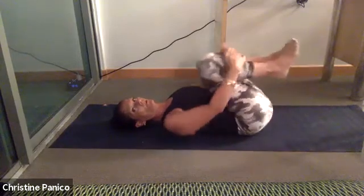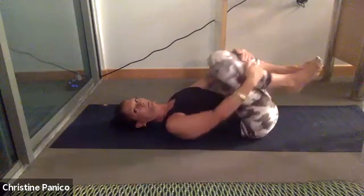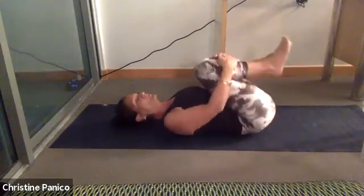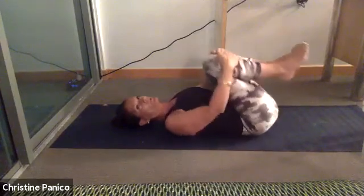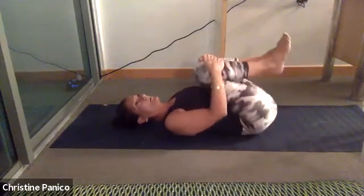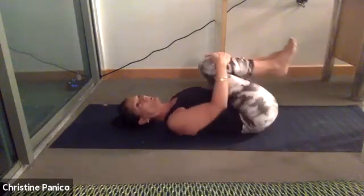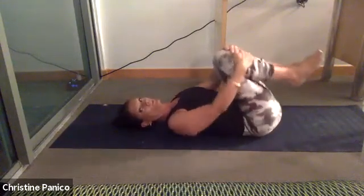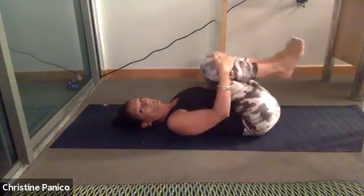So pull your knees into your chest, give yourself a little rocking motion. Bridge posture is like the best posture for everything: digestion, circulation. It helps with any kind of digestion issues. It's very calming to the nervous system. It's very quieting to the brain. So just notice how that feels.